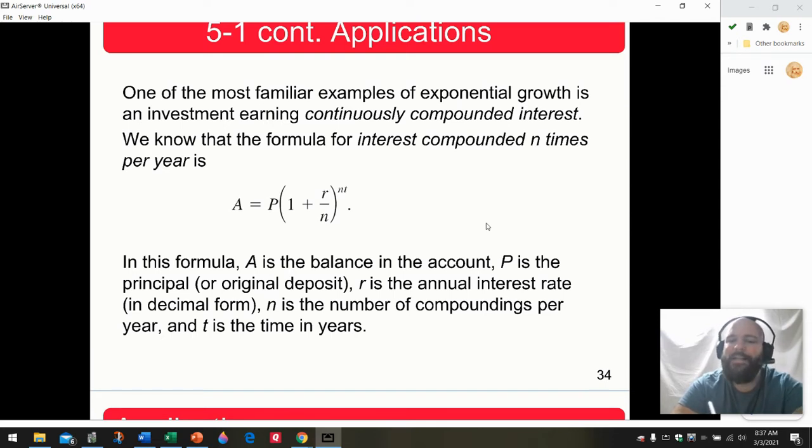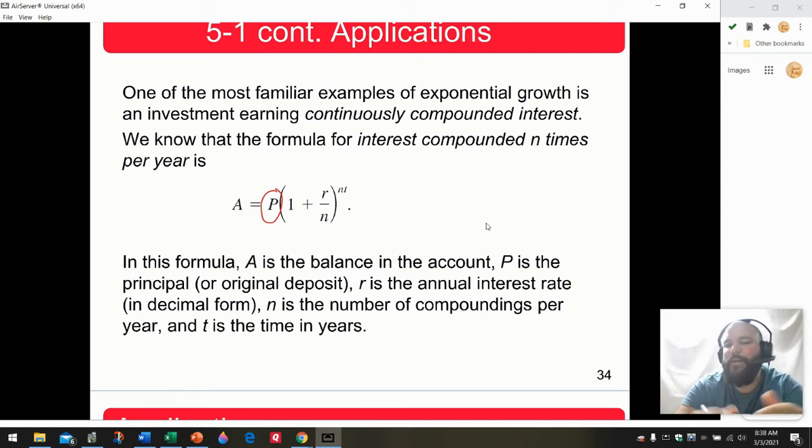So this formula allows us to adjust for how often interest is compounded. And the variable that we use for that is this variable n. And you can see it occurs 2 places in the formula. So n stands for the number of compounds per year. Now, what are the other variables? Well, let's go over them from left to right. So this right here, this A is our account balance. It's going to be how much money we will have after the interest is paid. The P right there is going to be the principal amount that is deposited.